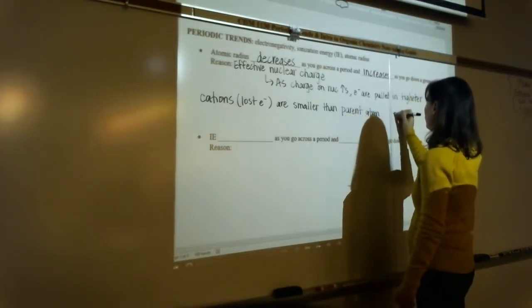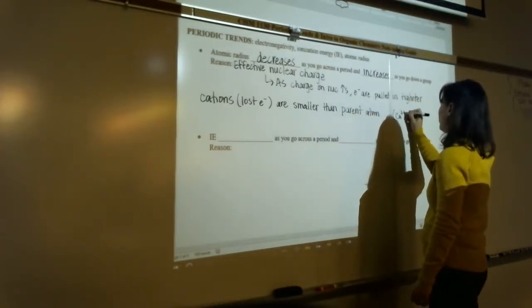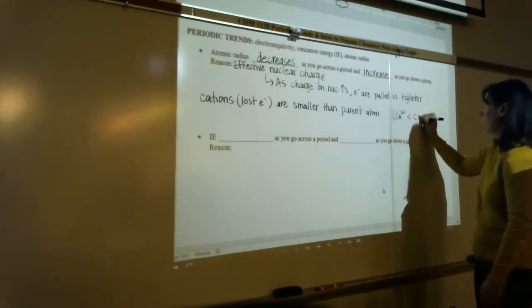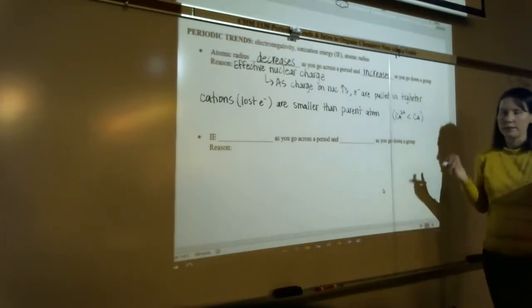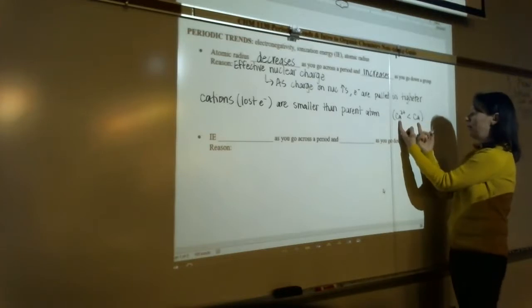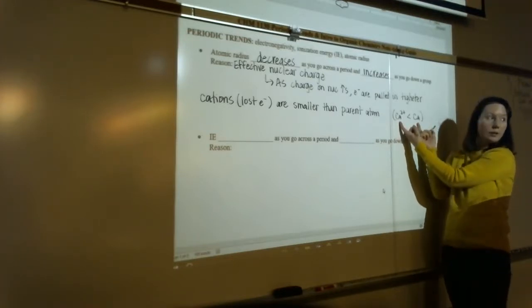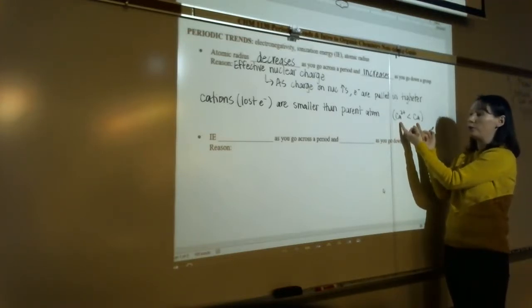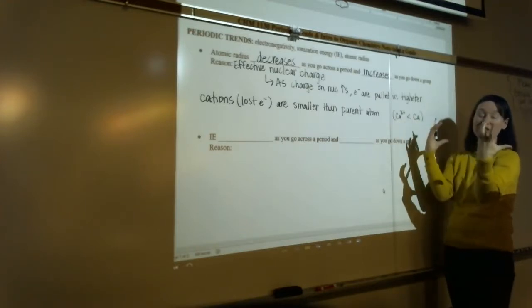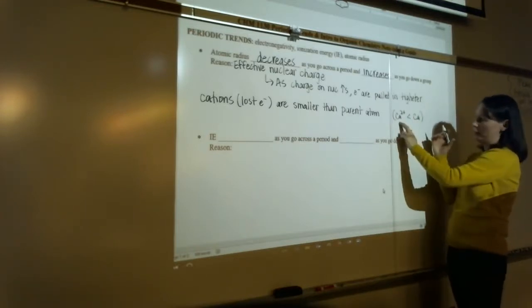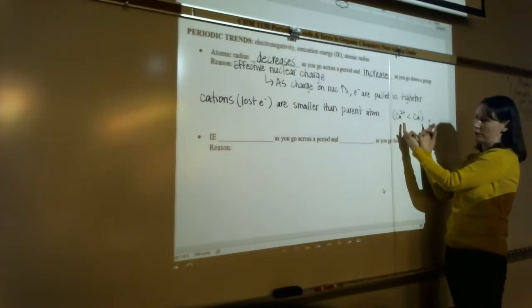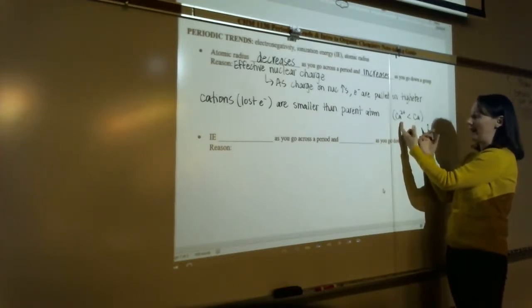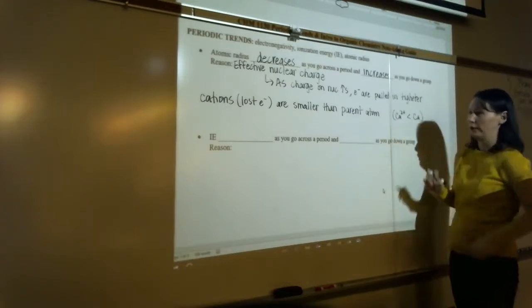Okay, so for example, Ca2+ is significantly smaller than calcium metal, right? Because the only difference between calcium ion and calcium, they have the same number of protons, but there are two fewer electrons, so that electron field is smaller, so that whole radius is smaller, because they've got the same number of protons. So you can't really look at proton side. You're looking at the electron cloud. It's smaller because you've lost two electrons.